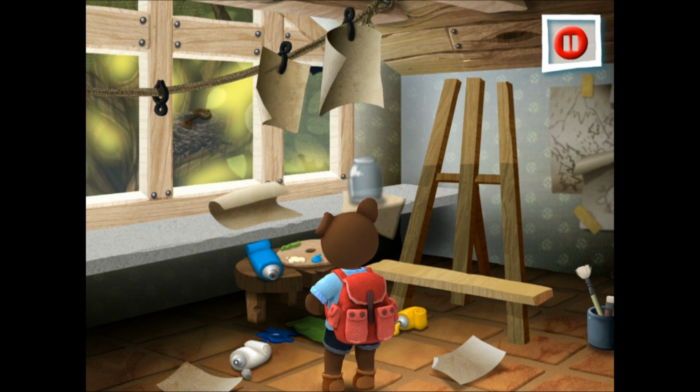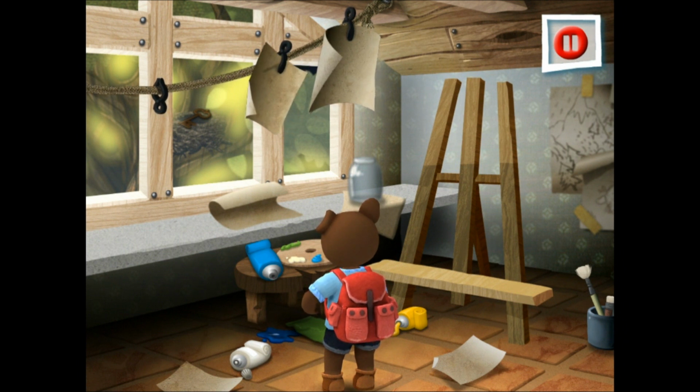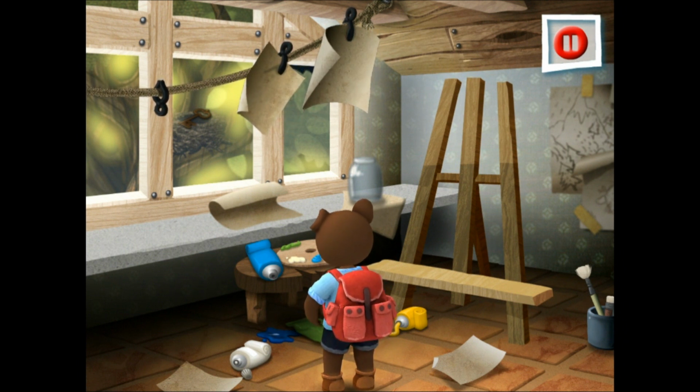This is Uncle's workshop. And what's that flashing outside the window?